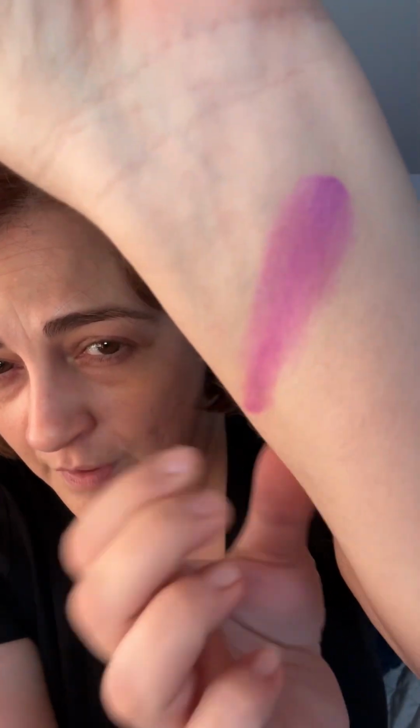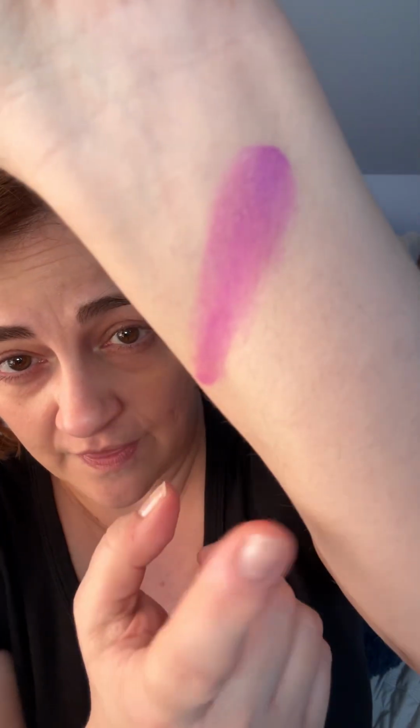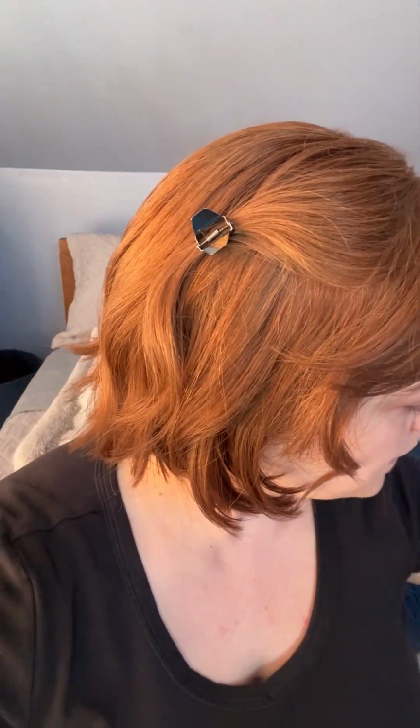Wet n Wild had a lipstick. I mean, it was actual lipsticks, and it was this shade, and people would just put it on full on like that. That was so 80s. So this swatched just like this, straight from the pan, a heavy swatch. This is the tone that it gives. So let me pop that up here, my brand new palette. And then the next one, let's see what I want to do here.